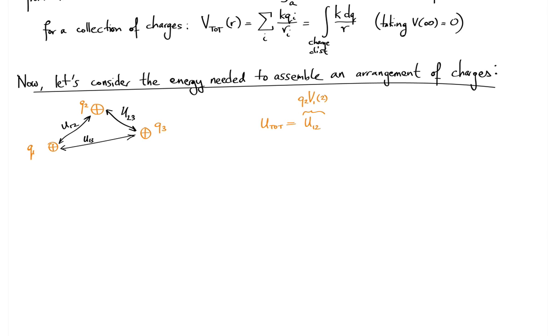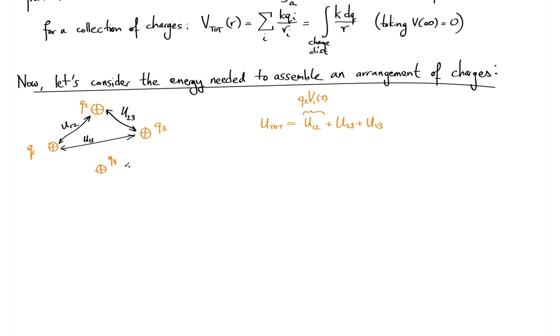All right, so going back to this sum over here, U total now is going to be U12. Now when I brought Q3 in, I have some energy term, which is U23 plus U13. All right, and then let's imagine I bring a fourth charge in. I'll stop at the fourth charge. So, here's a fourth charge. It can be positive or negative. It doesn't actually matter. I'll just make it positive again.